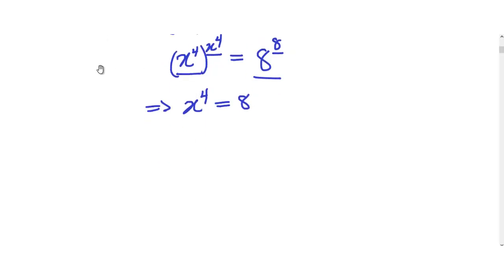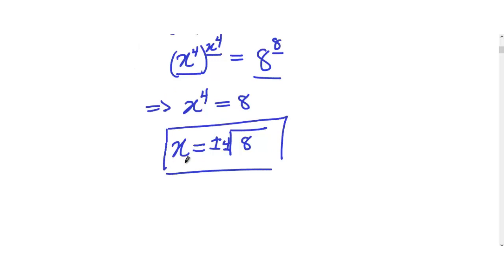But let me make something clear. Whenever you have an even power, the solution will have two roots, which could either be positive or negative. So this implies that x will now be equal to plus or minus the 4th root of 8. What am I trying to say? You take the 4th root of both sides to eliminate it, so it will have two real solutions. I want to believe that someone has gotten this solution clearly.